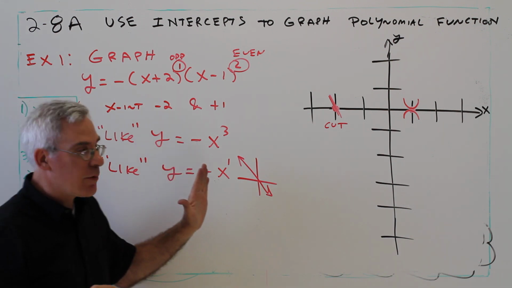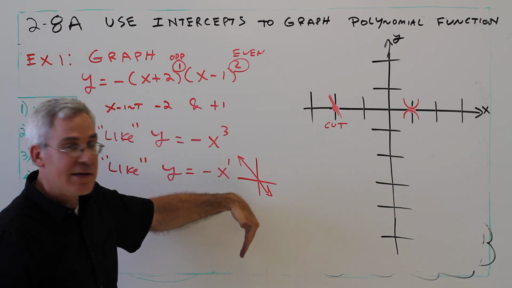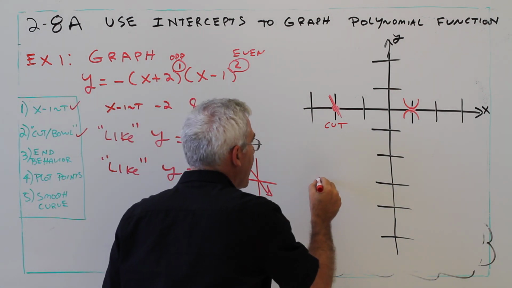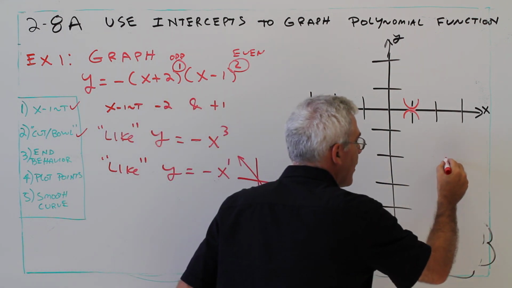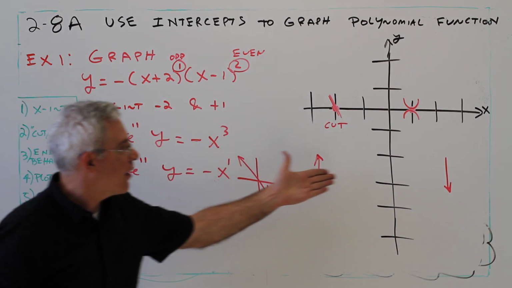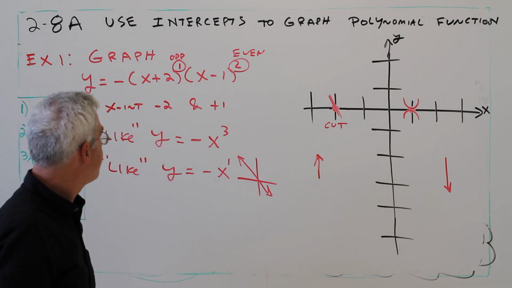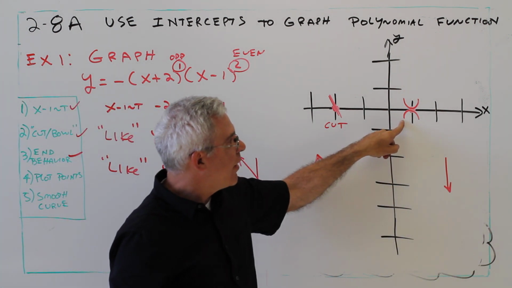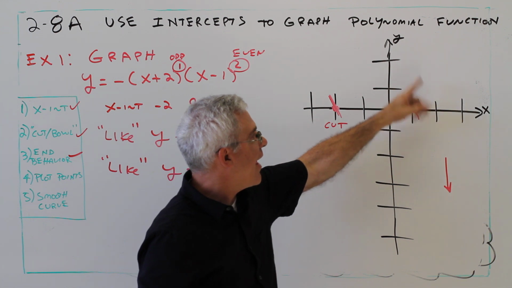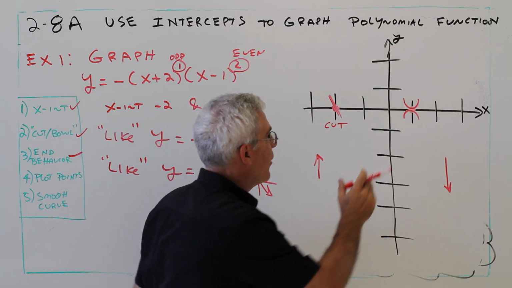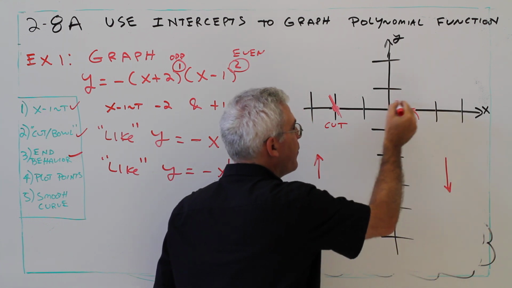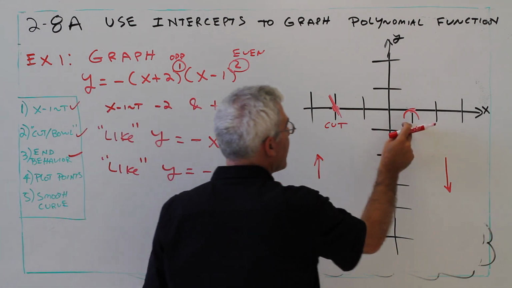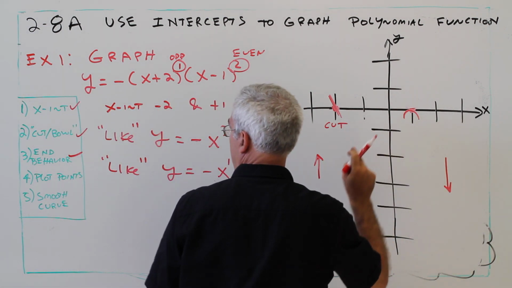So my end behavior is going to be going up on the left side and down on the right side. And what I do is I just physically put that on my graph. So I'm going to be going upwards on the left side and downwards on the right side. I'm a visual person, that just helps me with the graph. Okay, so now I know that this is the correct bowling pattern, because if it's going to be going down here, it can't be bowling up forever, so it's going to be bowling down. So it's going to kind of do something like that, and to find a little bit more precision, I'll just plot a few points in between, at -1 and at 0.